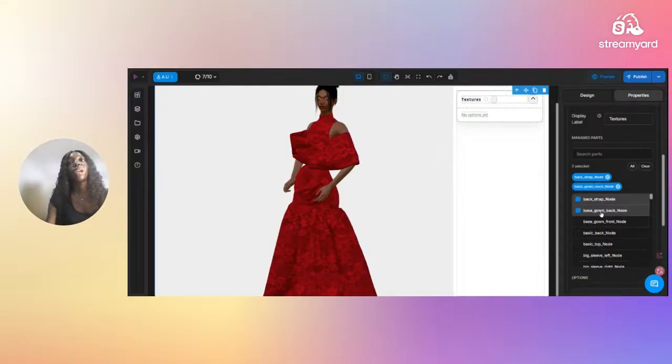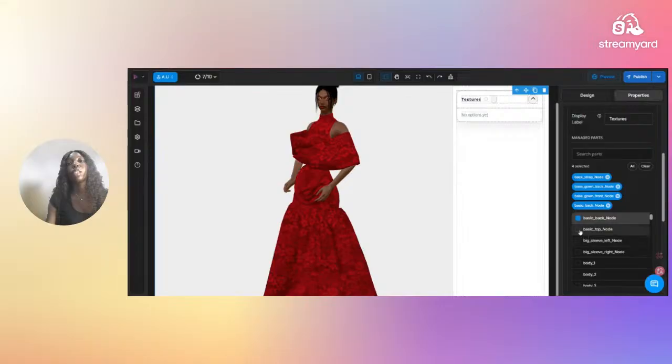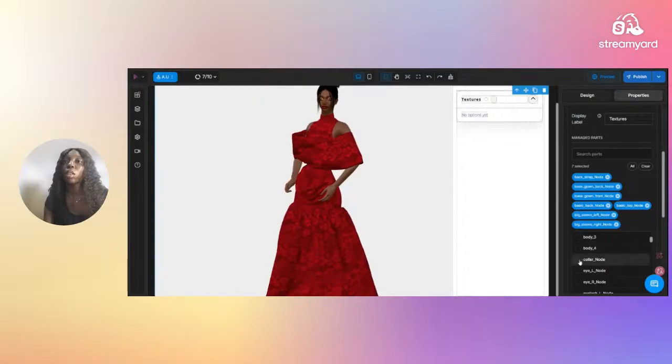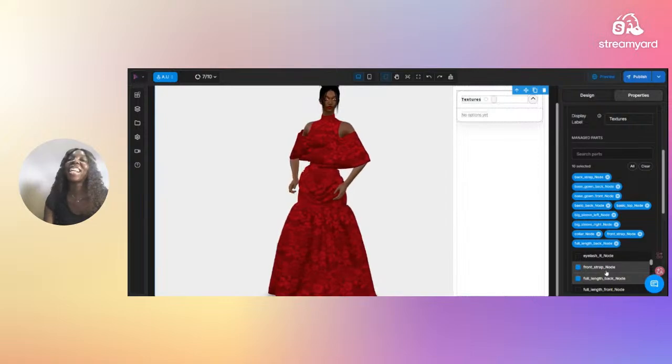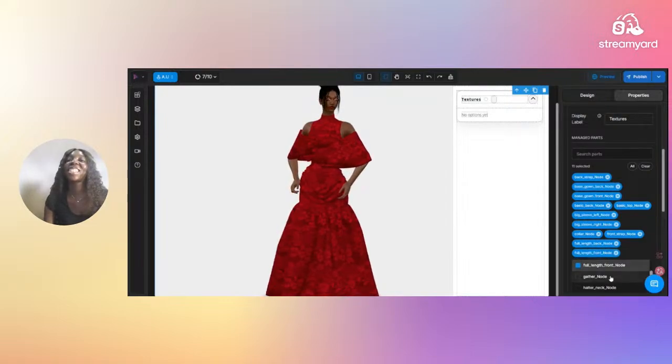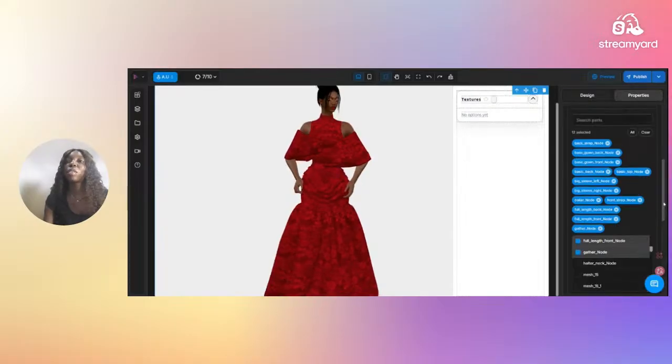So we have base gown back, base gown front, basic back front, basic top, big sleeve, big sleeve right. No, I don't think we're dealing with the body. Okay, collar note. I remember what to select because I labeled it myself, guys. Imagine I actually had somebody else do this for me. Then it kind of seems like I'm doing project defense and I'm having to defend it and I was not the one that did it. That'd be weird. So please do your work by yourself. Sorry, hold on, let me scroll down.